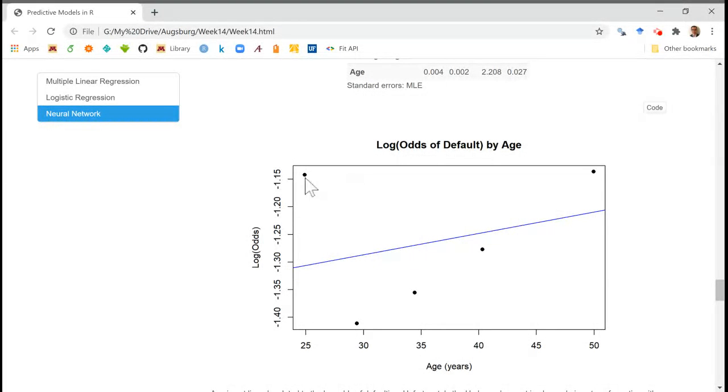This is not linear. Here's what's happening. It seems a little reasonable that younger people, that would be us, maybe, are a little bit more likely, or apparently quite a bit more likely, to default on our credit cards. But then there's this big drop off.